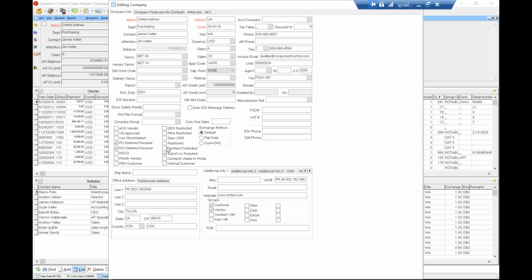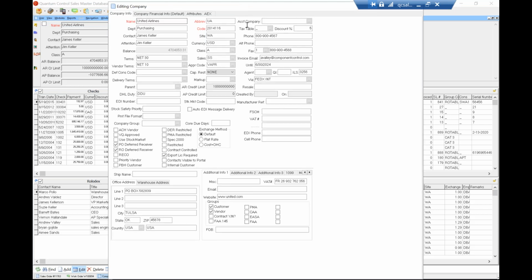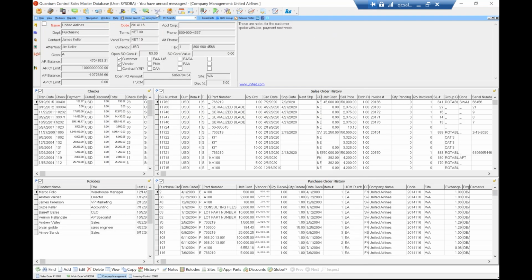Yeah. And then, more functionality, the export license being required at the company level. There's no real way to do a combination of, say, I'm shipping a specific part to Germany, and in Germany it's considered a military related part and requires different certifications, which is what that new enhancement did that I'm unable to show you. But I have the export license required here, which of course works better in combination with the shipping management module, right? So I can add more settings in my shipping management module.